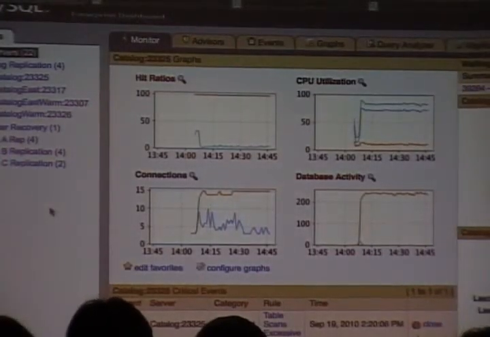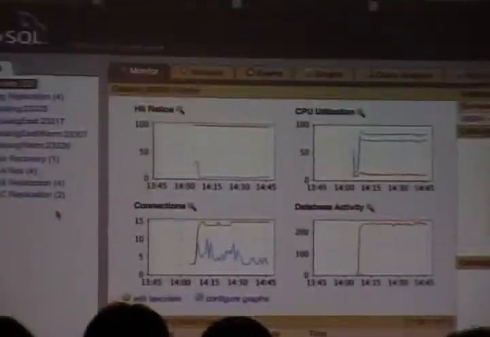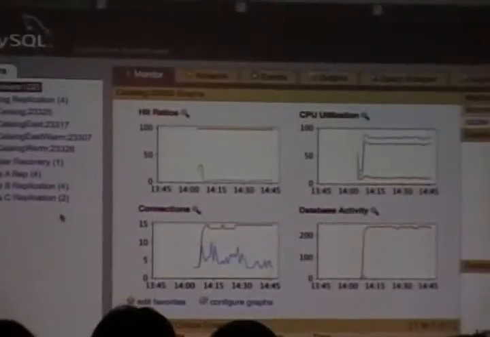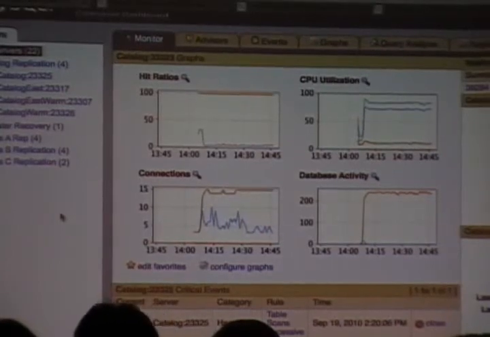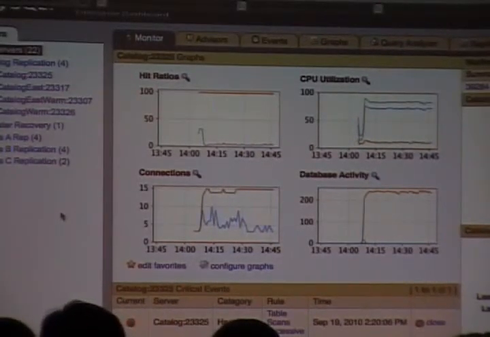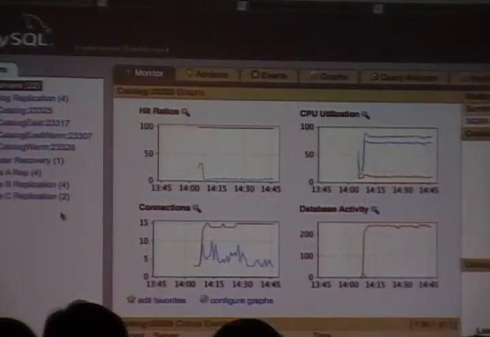So here we have the Enterprise Monitor. It's actually running here on the laptop. And one of the things I wanted to really talk about is the whole deal with scale. We use replication. There are different topologies. You know, our product discovers all that, figures out the topology, and presents it in the UI the way it is deployed. So you don't have to figure it out. Yes?